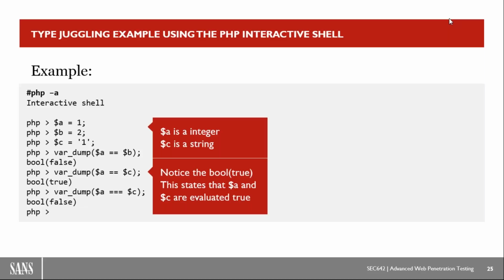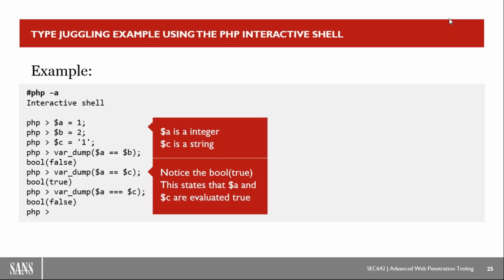So here's a live fire example, and I'll do this in a lab for you in a minute. First of all, in your command prompt, you can type PHP -a and dump yourself into a shell, right? This is a PHP interpretive shell, kind of like live PHP. So you can say, I want to declare A to 1 and B to 2 and C to the string value of 1. And then you can use a special function in PHP called var_dump, which will dump out what the variables are set to based on what you evaluate.